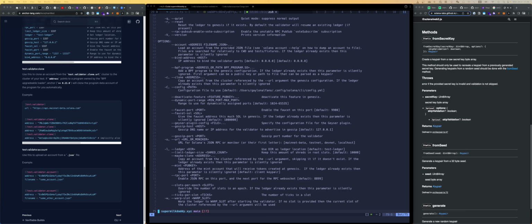That could actually be not useful for this particular instance because I need a key pair, and I want to create a mint from that file.